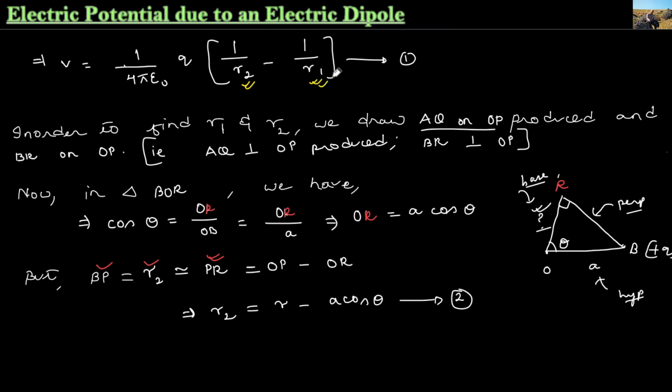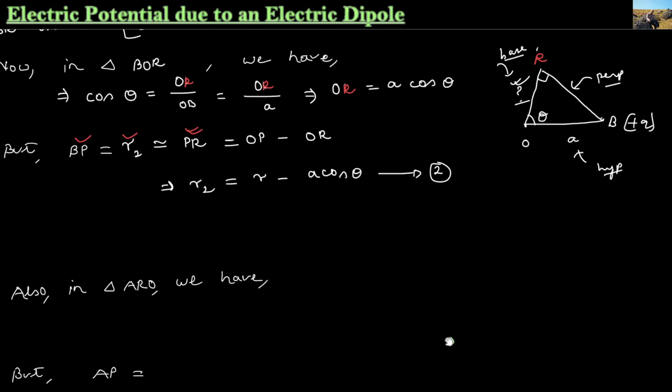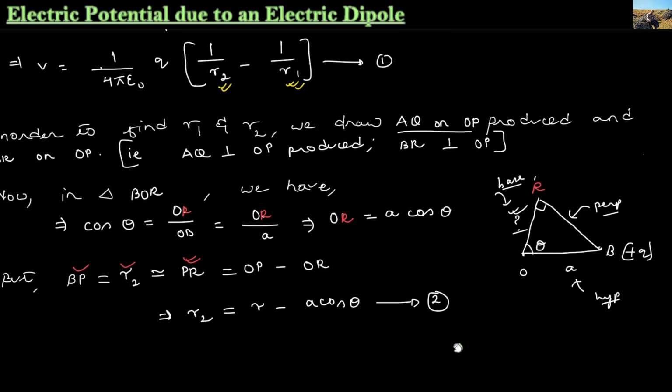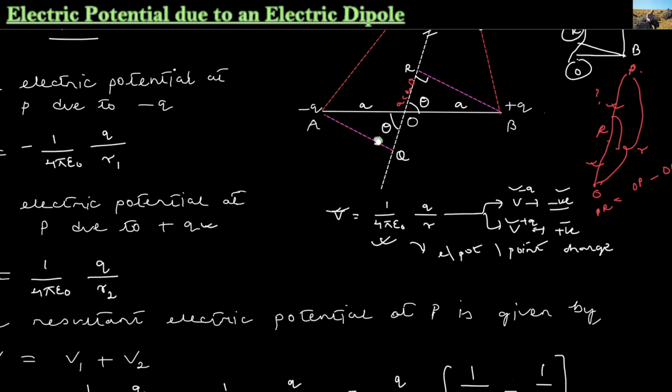Next, we will determine what is this R1. So in triangle EQO, we will consider this triangle EQO to find out what is next. From this triangle, it is evident that this EQ is drawn perpendicular on this line, so this angle will be 90 degrees. Theta is the angle, so the side opposite to this, OA, is our hypotenuse.